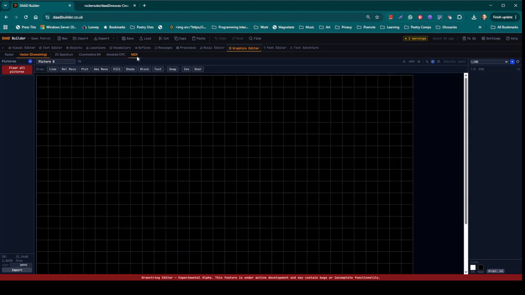The MSX is the graphics editor that I've been working on the most since the last video, largely because there never was an MSX vector graphics editor. There was the Spectrum one, and the workflow always used to be you created the vector graphics in the Spectrum one, then you converted those to the Commodore, the Amstrad and the MSX. The Commodore one and the Amstrad one, you could then use the editors for those two to tidy up your images where the conversions haven't worked quite correctly, or if you didn't convert over the colors, you could go and add the colors in later on.